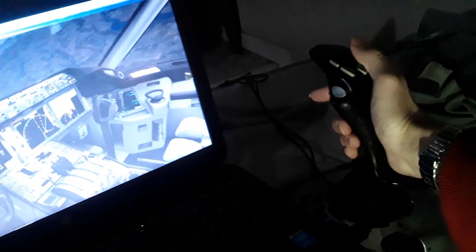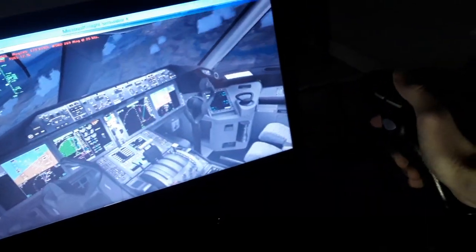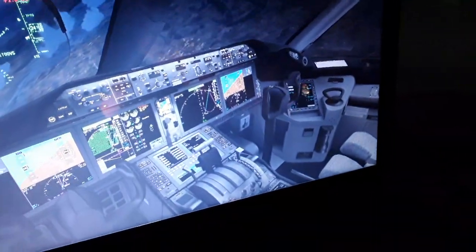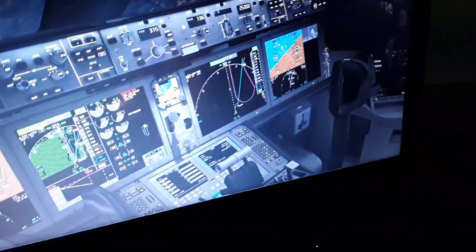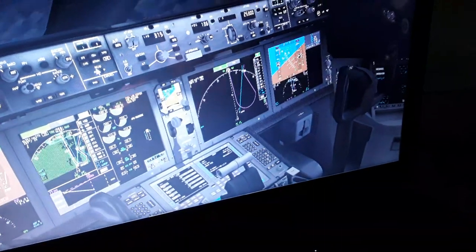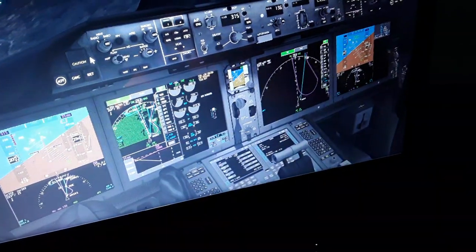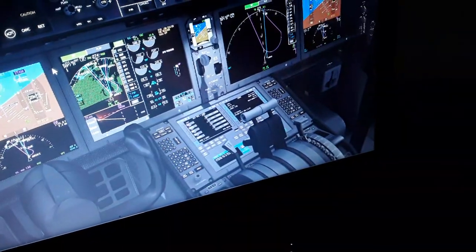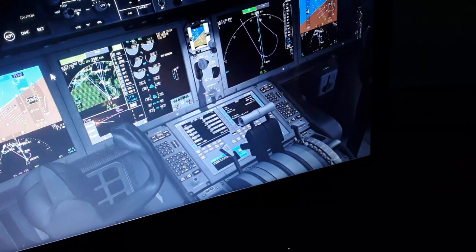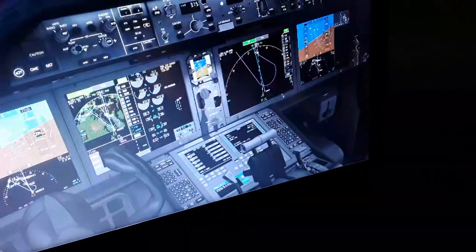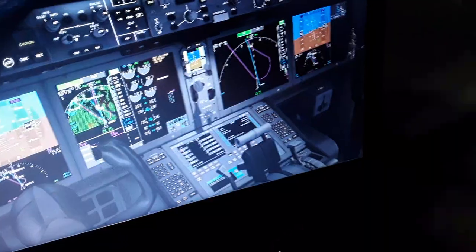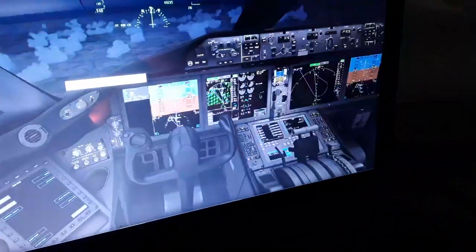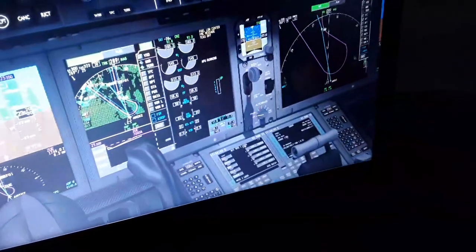So we align manually right now. As you can see, we have manual flight controls, and then we re-engage the autopilot if we need. We engage the autopilot. So we can fly now straight over here.